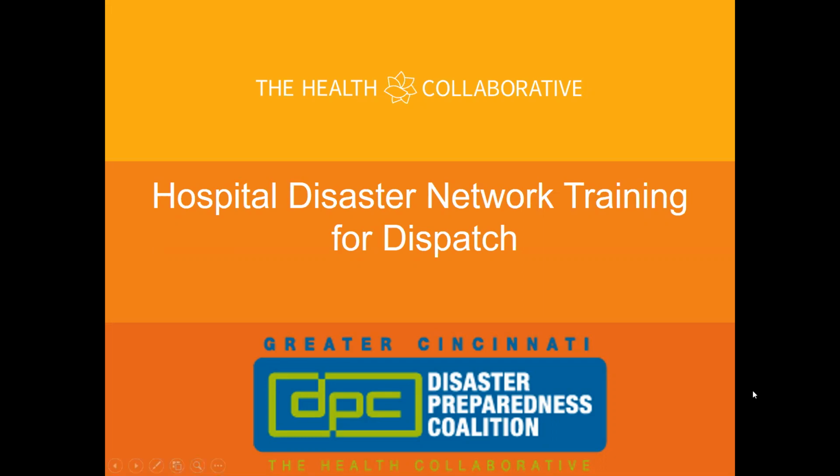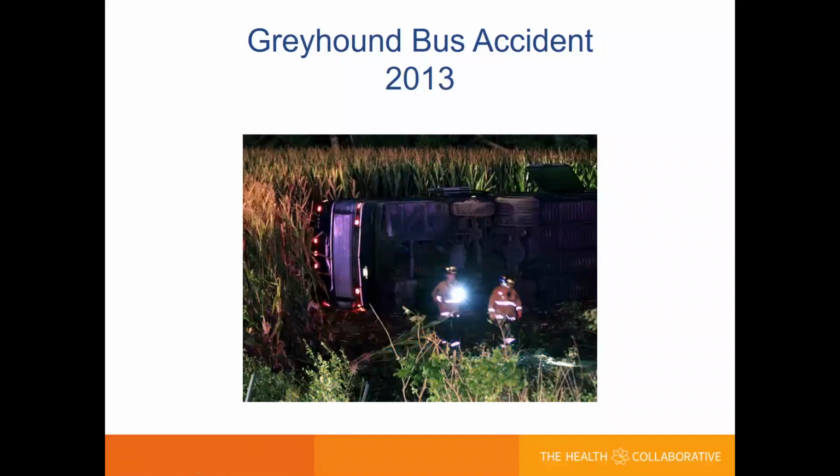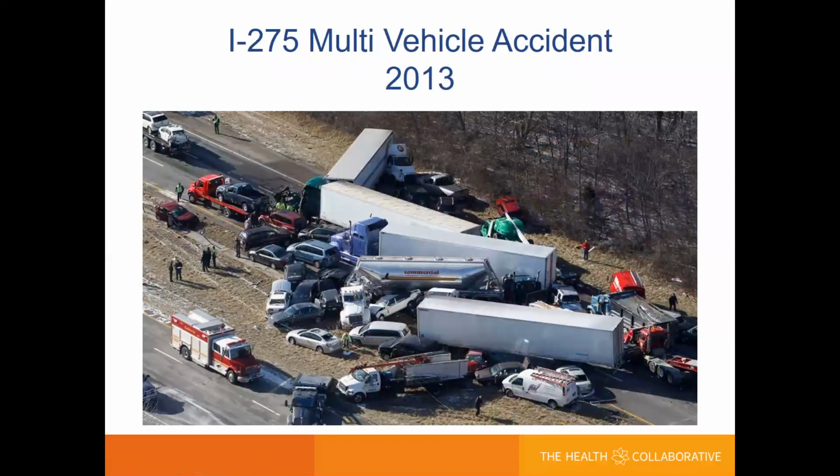This short training will familiarize you with the DisasterNet and walk you through the process of activation during an incident. This module is less than 10 minutes, and it is vital for dispatch personnel to be able to activate the DisasterNet effectively. A mass casualty incident can overwhelm emergency medical services, as well as equipment and personnel. DisasterNet is an essential part of a successful response in the greater Cincinnati region. The ability to quickly share information across the region with healthcare providers is essential in an MCI incident. The ultimate goal is to save the most lives.